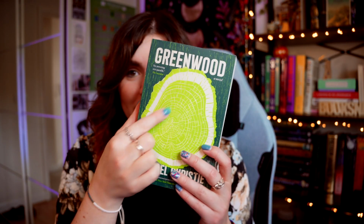So the way that the bookseller described it to me is that each ring of this tree is a different year that we get to see. That rhymed. And it sounds very interesting. Obviously it's going to be an environmental based novel and looking at what we've done to our planet. It's been compared to Richard Powers, who has written The Overstory, which I do also own and is on my TBR. The short chapters in this make it very compelling apparently, and it's definitely very addictive.